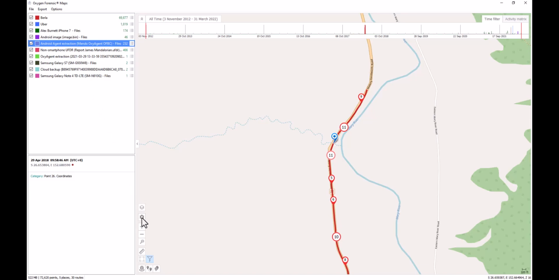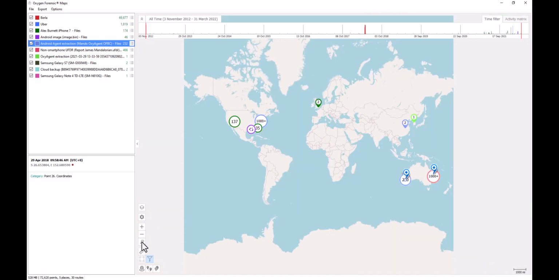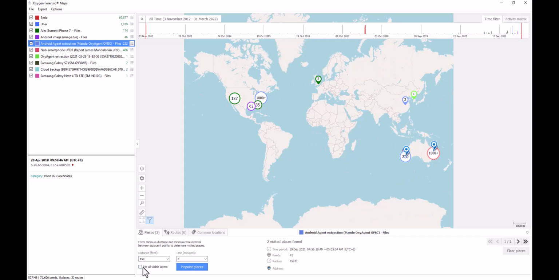All of our same mapping features are the same down here at the bottom about selecting how you'd like to view the points on your map. We have the option to show places, route lines, and common locations, zoom in and out, center in or show all geopoints, so all of our available geopoints based off the available layers here in column 1 can be displayed in a holistic view. We have our distance measurements, geofencing and filter options, and then down here is where we find our places, routes, and common locations, depending on the types of data you have loaded into this map.